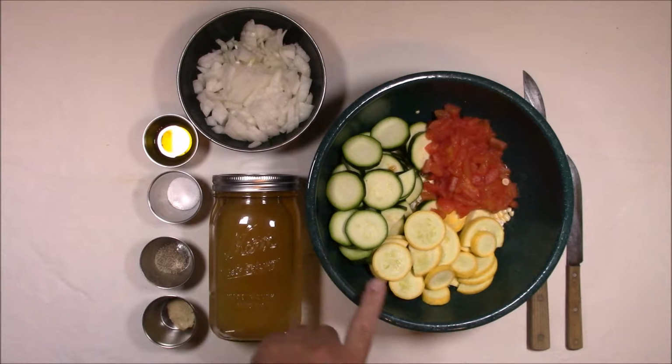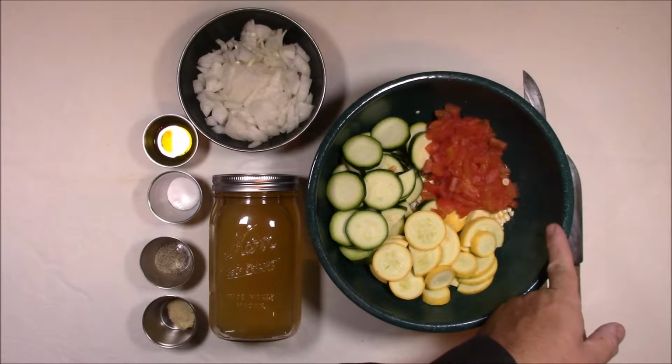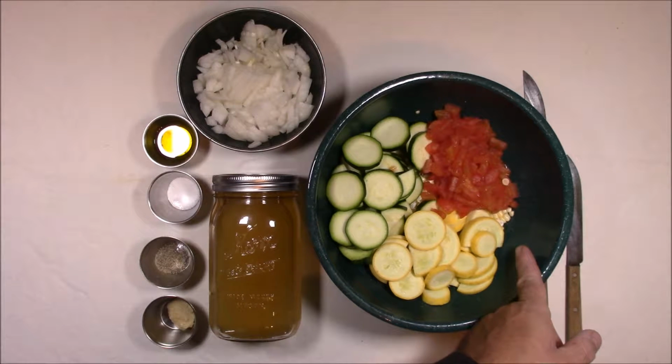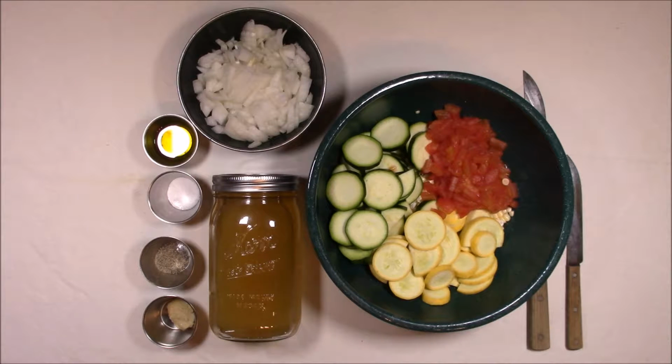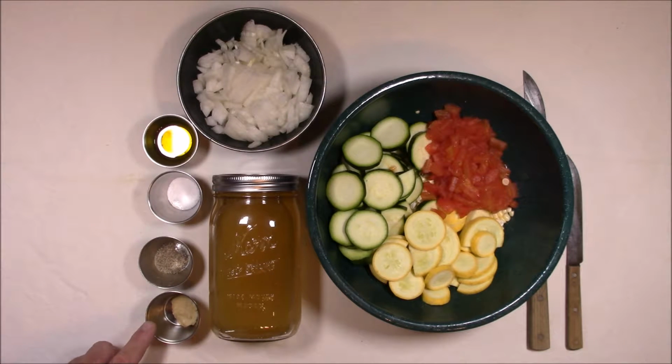zucchini squash, yellow squash, some Roma tomatoes that we have blanched and seeded and diced, and there's some fresh corn underneath that. And then we'll add in the pepper and some crushed cloves of garlic.